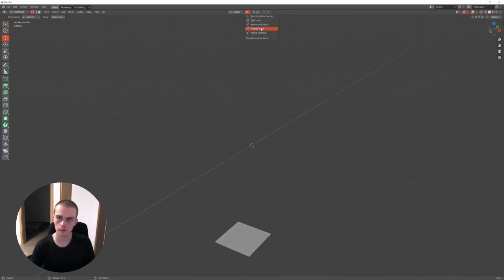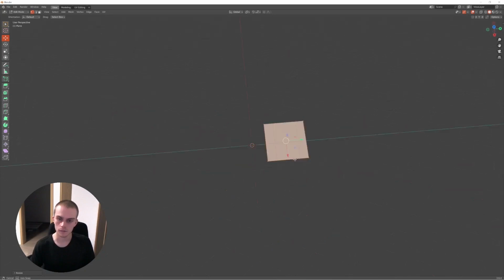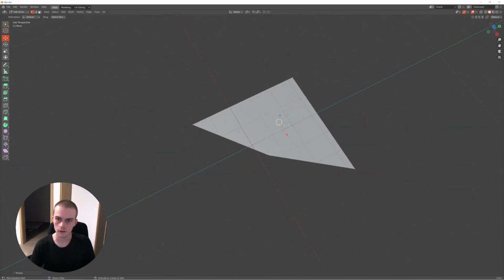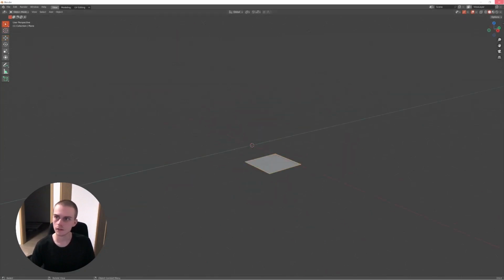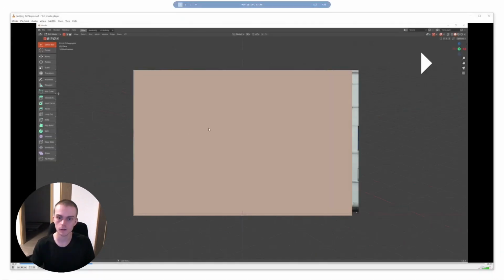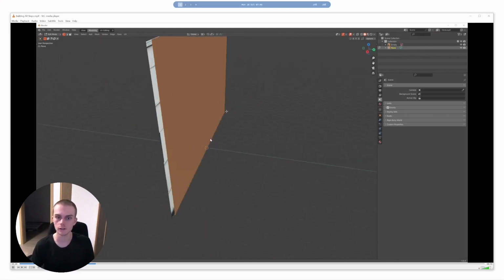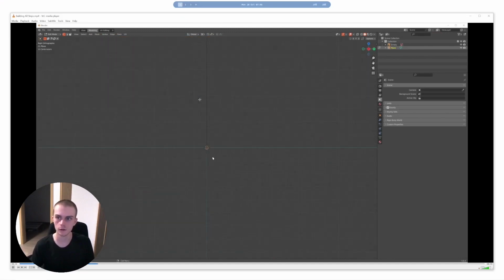But if I move it to median point, which is what it's on by default, it scales from the center of what I have selected. So say I selected these three, then it's over there. I selected that one as well, and it moves around. That's a very useful feature for stuff like this, where you want to move something compared to the origin of the world. By default it's on the origin. Origin is just 0, 0, 0 in coordinates.